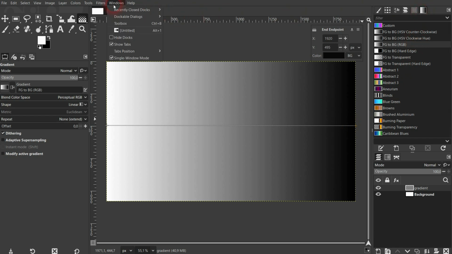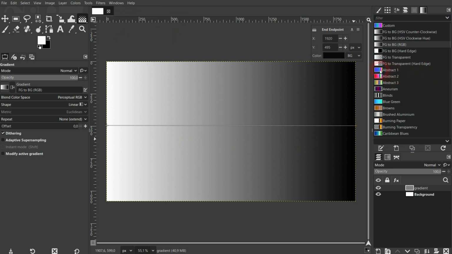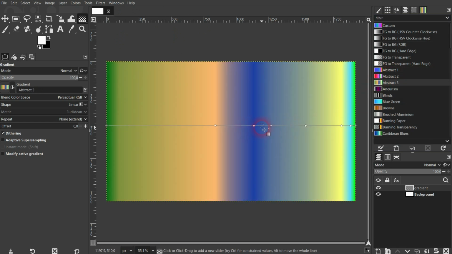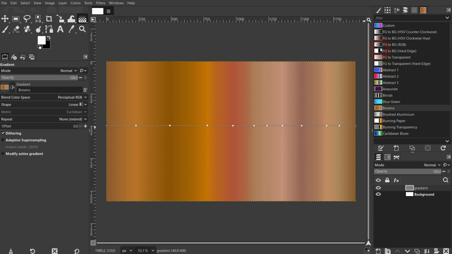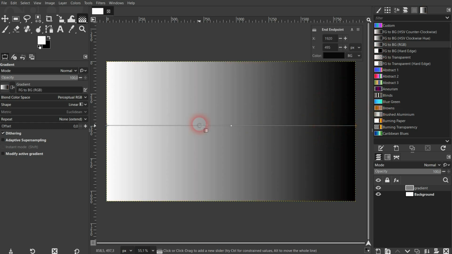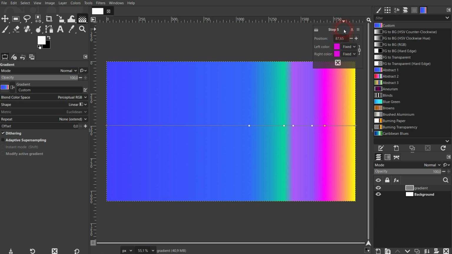And we use the gradient menu. If you can't see that, go to Windows, Dockable Dialogs, click on Gradients. And you can see some of these presets, they have more than 2 colors. So there are all of these color stops in between start and end point. But by default, you might want to start with a 2-colored gradient. So yet again, foreground to background. So let us start with that as well.